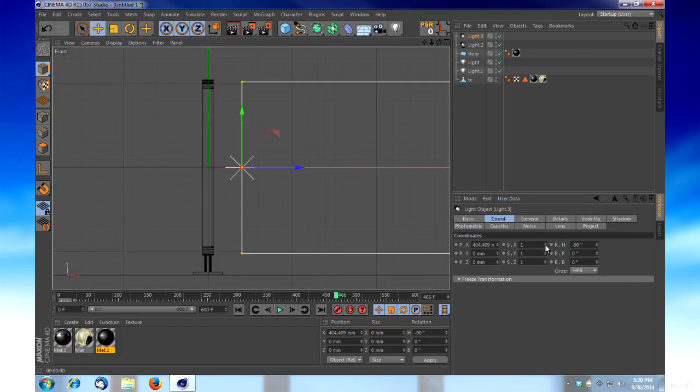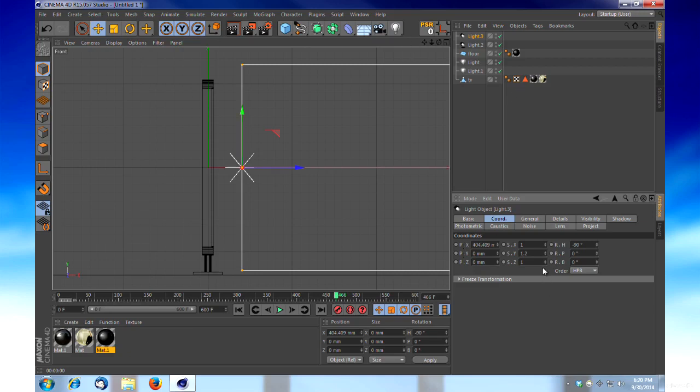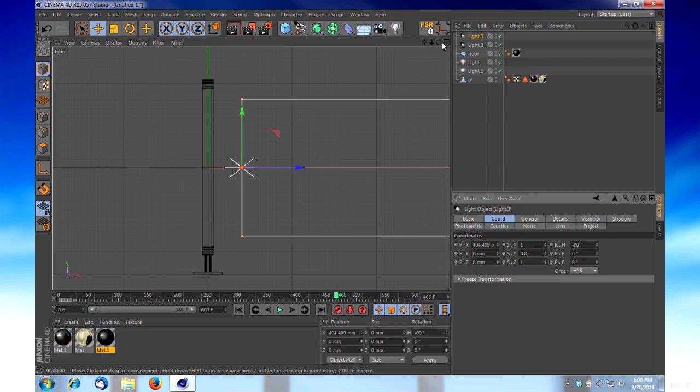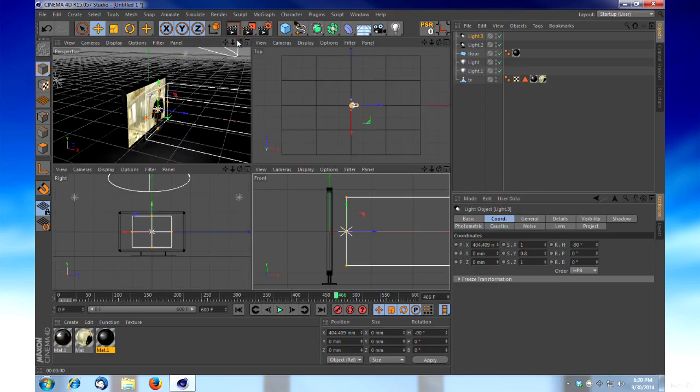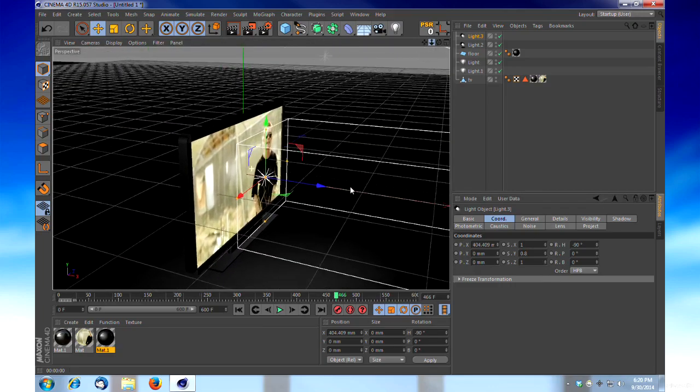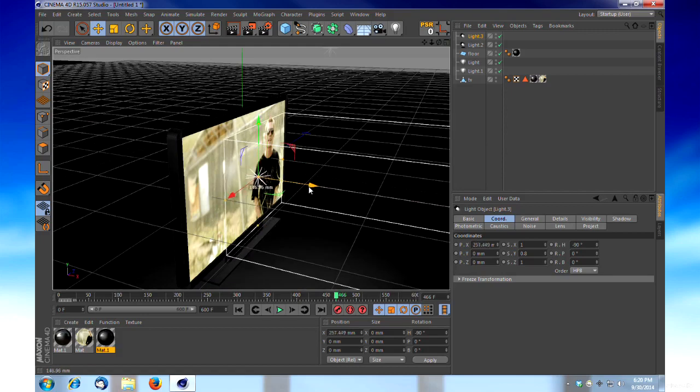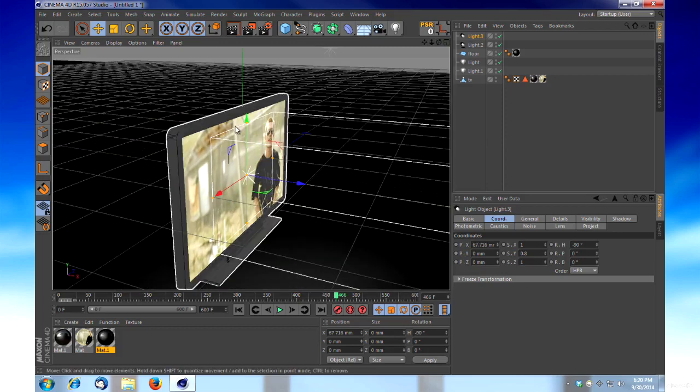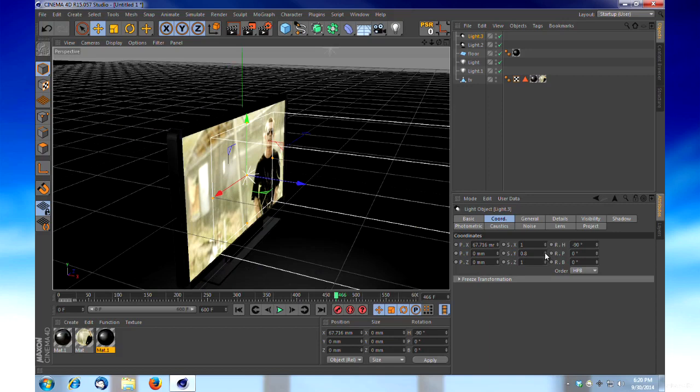I'm going to take this one up to 1.2. Maybe we need to go down 0.7 or 0.8. See, these are kind of tricky to get lined up. Sometimes this is the best view, but you want to be just so that you intersect it and then back out just until it's visible. Now our goal is to get the height the same as the height of our screen, and our width the same as the width of our screen.